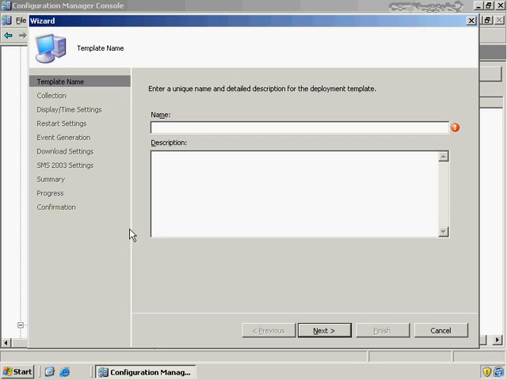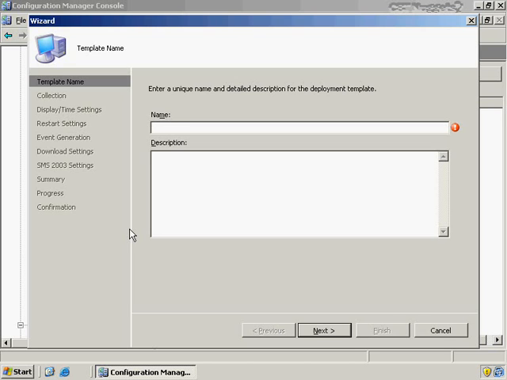We may have a standard template which says that clients can update within 5 days, and that there are certain events and restart settings associated with this template. And then we may have, for example, an emergency or high priority template, which really restricts the amount of time that the clients have to do that update. Maybe we have a very high priority patch and we don't care if it reboots machines in the middle of the day. We just want that patch to get installed as fast as possible.